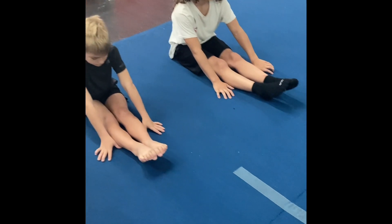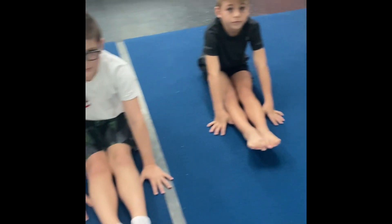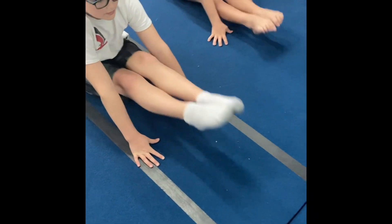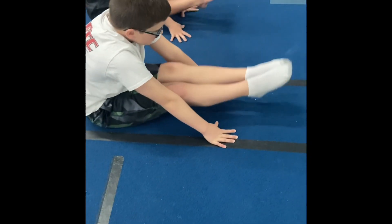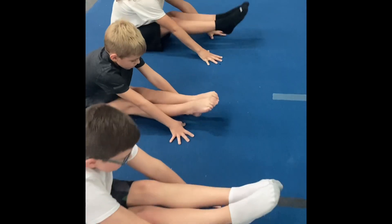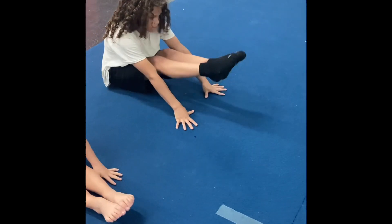For the first exercise, we're gonna do a hip flexor exercise in the pike position. You want to keep perfect form — you see how your hands should be in front of your knees. The farther your hands are away from your hips, the more it's gonna work the hip flexor and get us towards our goal. Lock those knees out.